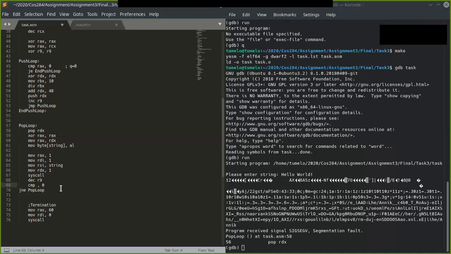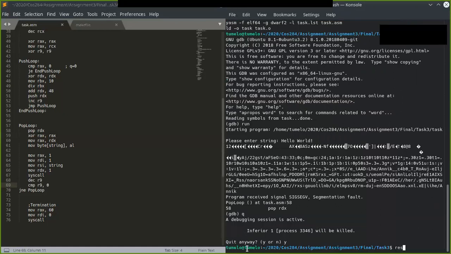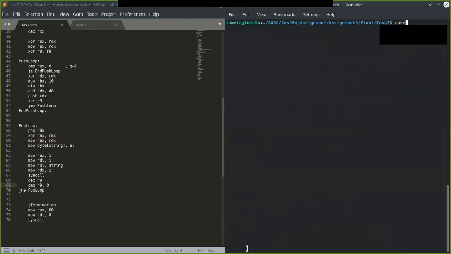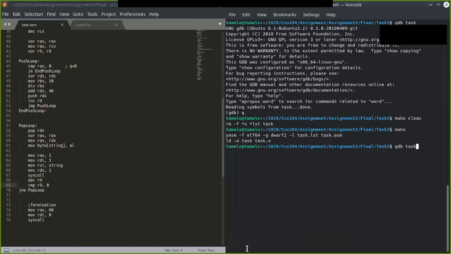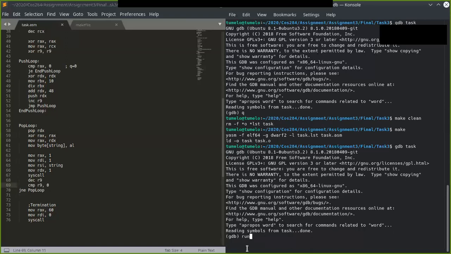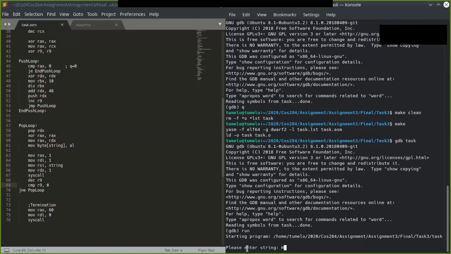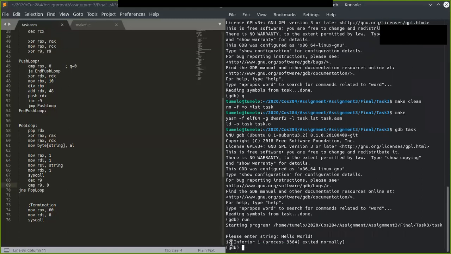Oh guys, I can make a silly mistake, just a silly mistake. I don't want to use this, I want to use make clean. Make clean. Make, GDB and then run. Hello world. It's 12, it's 12 here.